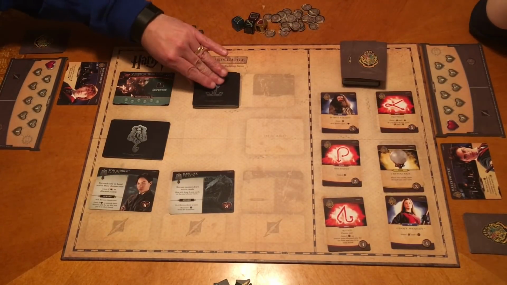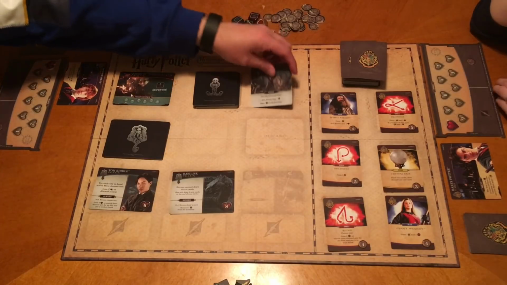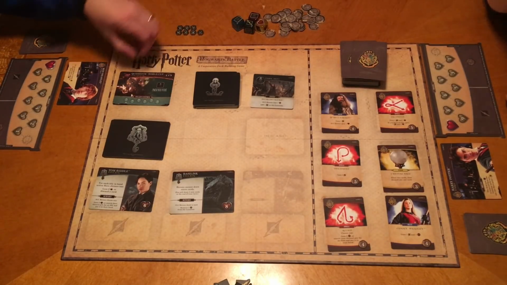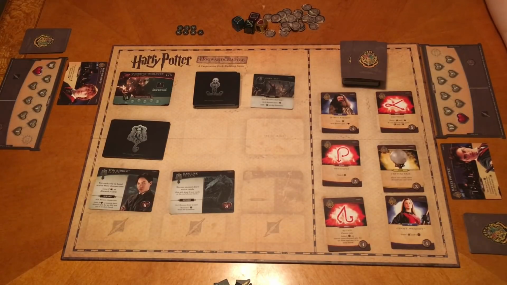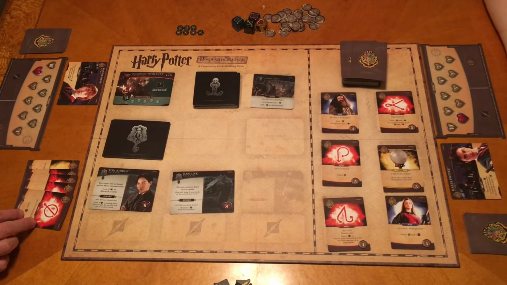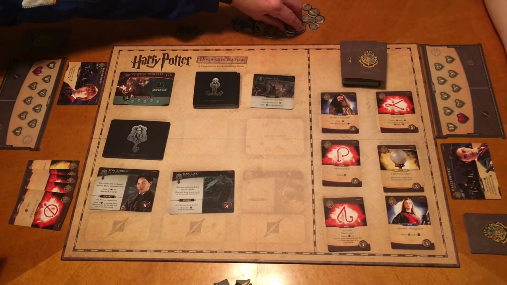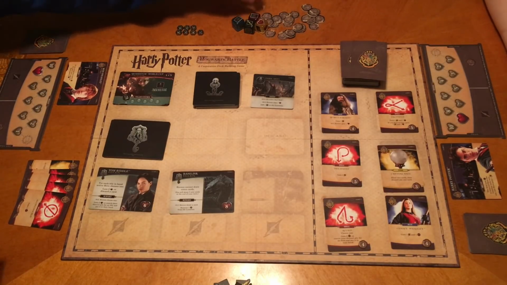All right, so my first Dark Arts card is Morsmordre. All heroes lose a health and add 1 to the location. All heroes. Come on, David. Okay, so I have Every Flavor Beans, Birdie Bots, which will give me an influence, and I don't have any allies, so I'm not going to get anything. And another 4 Alohomoras, so 5.